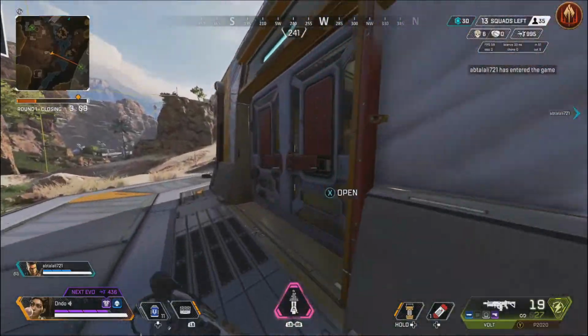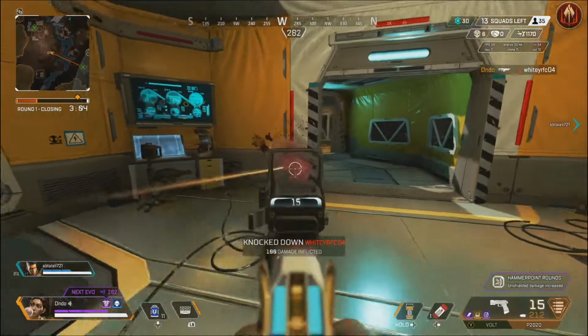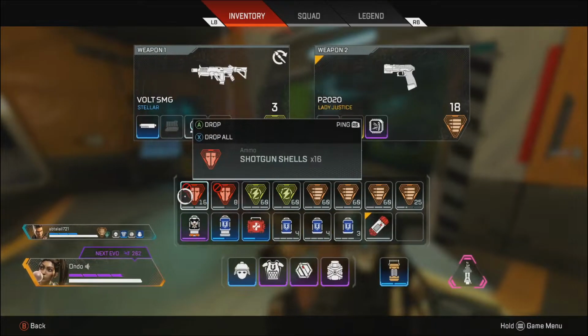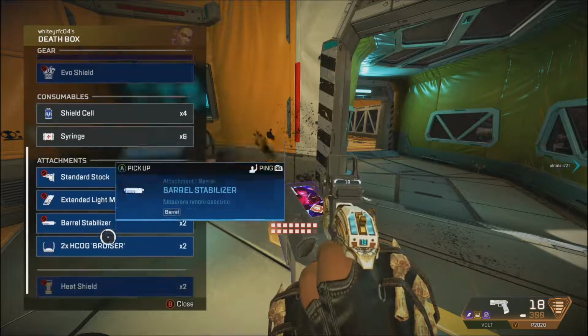Now, I'd recommend picking up pretty much everything, and it kind of depends on the situation, but most of the time just pick up everything you can and then go through it, sort it out as you run around. You never know what you might find or need for another weapon, attachment wise. Your teammates might need it, you just never know. So yeah, pick up everything, and especially a shield.